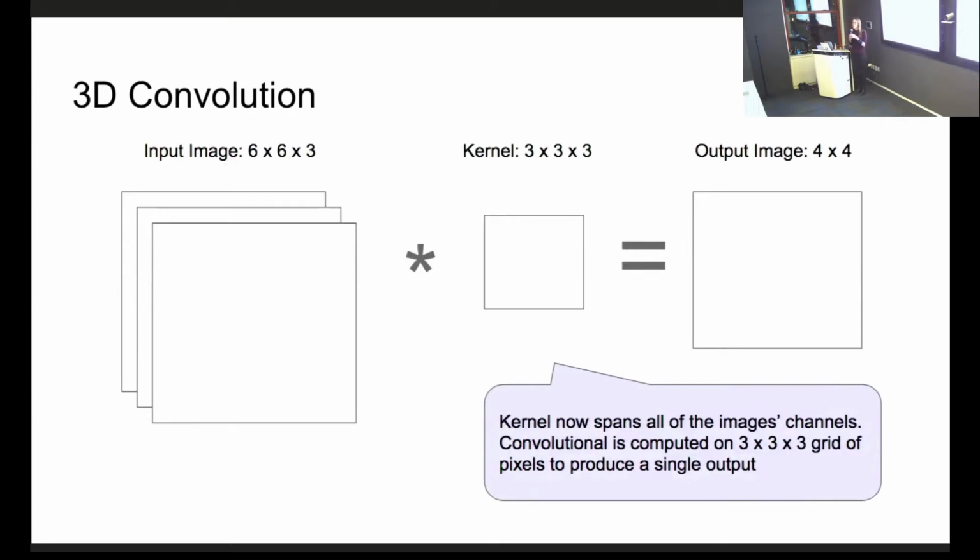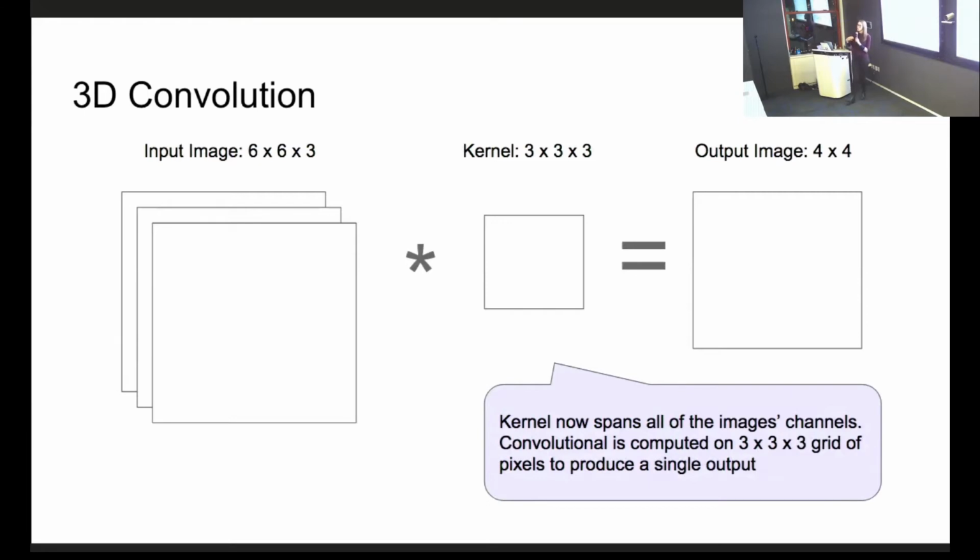Now, once we've gone from 2D, it's an easy step to move up to 3D. So now we have the height and the width, 6 by 6, and now we can imagine that there are multiple channels in our input. For images, this has a very natural interpretation, because these are the RGB channels in a digital representation of an image. The one change compared to the last slide is that the kernel now has 3 dimensions, and the last dimension is equal to the number of channels in the input. The number of channels doesn't need to be constrained to 3 to correspond to images. It can be any number of channels. So we might have an input which is 6 by 6 by 8, and in this case, the kernel will be 3 by 3 by 8.